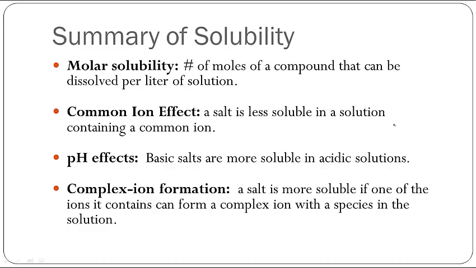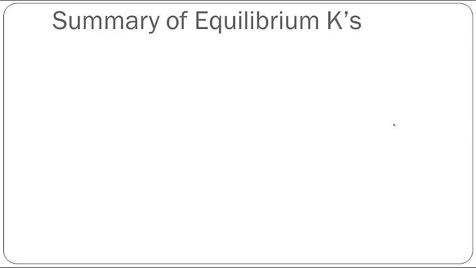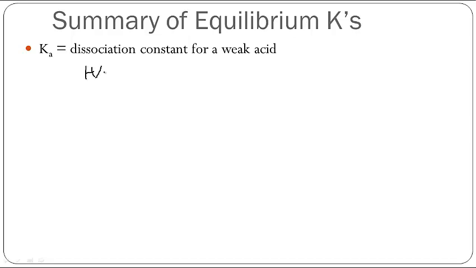Yes? Oh, okay. Not a question. So now we have so many Ks. Ka. What is my equation that governs Ka? It's like a general, generic dissociation reaction. So HA, what does this become? H plus plus A minus. My Ka equals H plus times A minus all over HA.